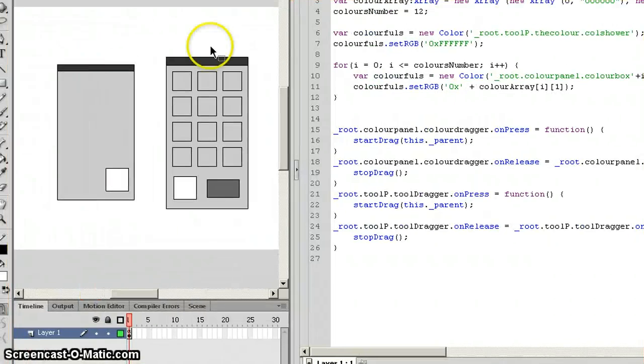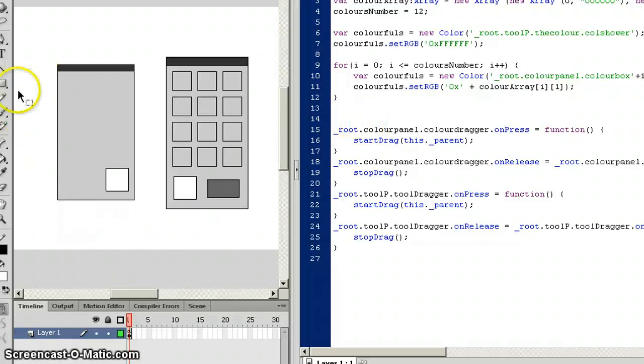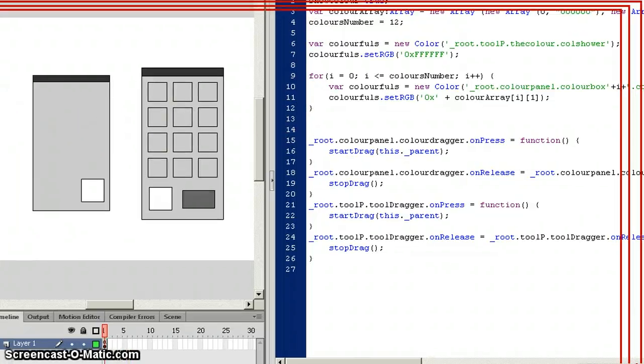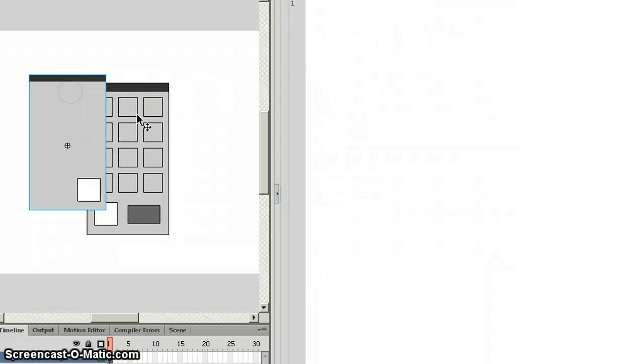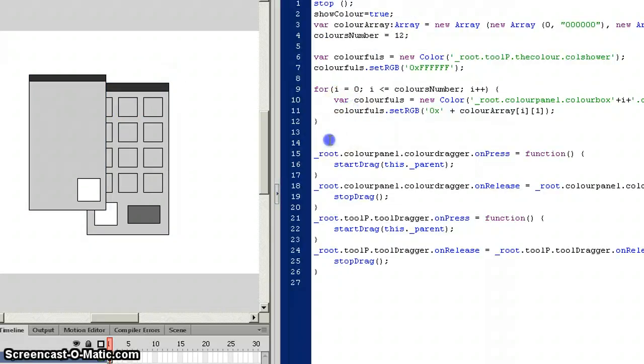But to save frustration in the further future, since when we add boxes, they actually attach movie clips and each of them have different depths, they most likely will appear over one of these objects. So a good thing we can do is set each of the objects' depths. So we can say tool panel depth is equal to, let's think of a big number that we probably might not have all of those boxes, 999999.